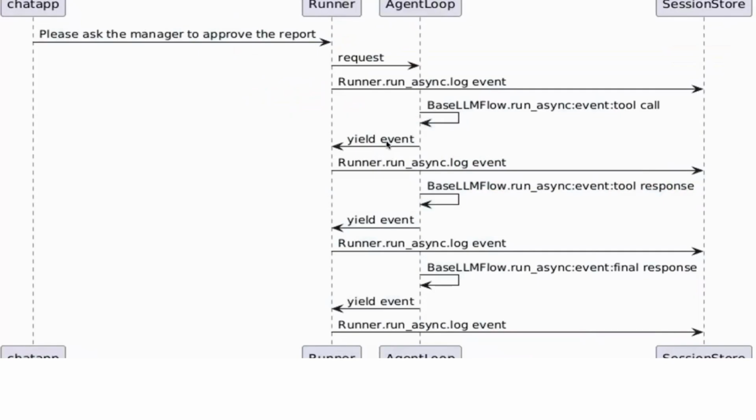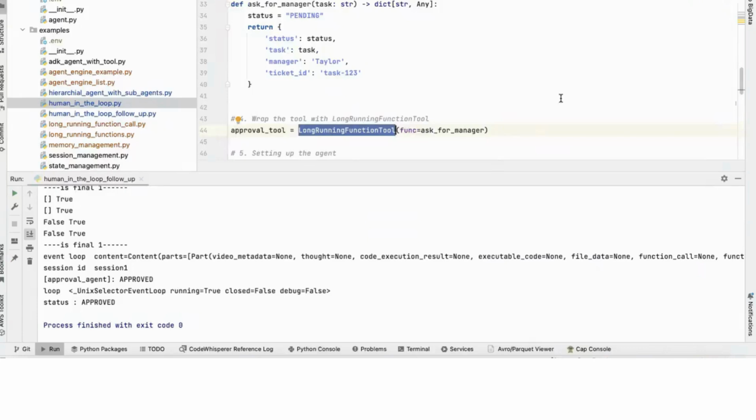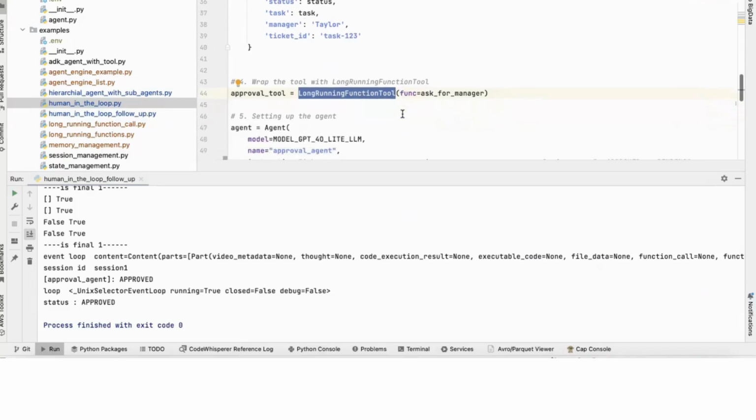If you remember, this is the human approval long running function tool, right? So the purpose of this is that as soon as the agent calls this ask for manager, it doesn't wait for the response to come back, right? It will return by storing the function call ID and the function call response in the session store, right?